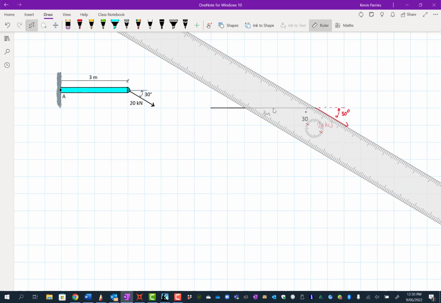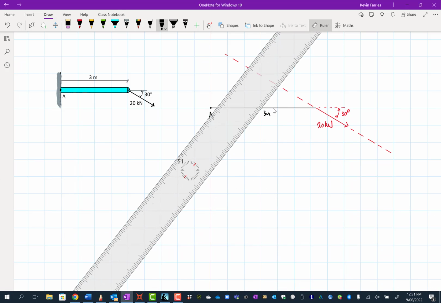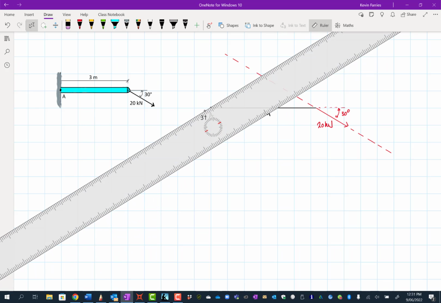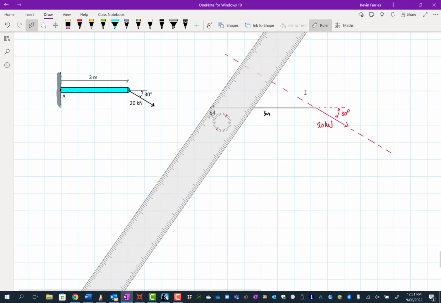So where would the line of action be? The line of action would be like so. And we're looking for the shortest distance between A, which I should mark on my diagram, and the line of action, which is always going to be at a right angle. At the moment I'm looking at this angle here, that's less than 90 degrees. We need to move that around until it equals 90 degrees.